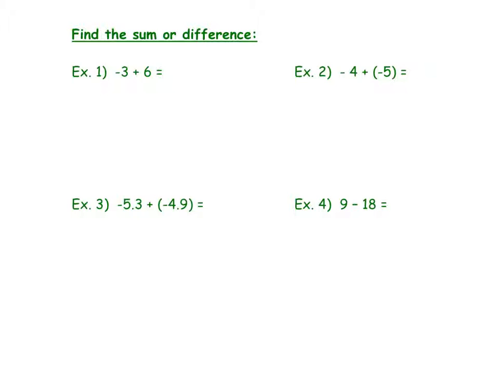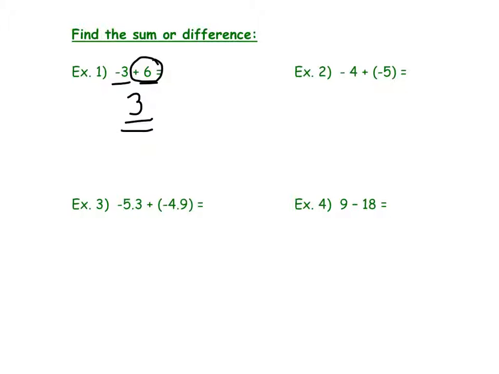All right, example number 1, you have -3 plus 6. You'll notice you have a negative plus a positive. When the signs are different, when you're adding, then you're going to subtract and take the sign of the bigger number. So you have a -3 plus 6, so subtract the numbers, 6 minus 3, which is equal to 3. The bigger number is positive. This is a positive number, so your answer is going to be 3 because you take the sign of the bigger number.